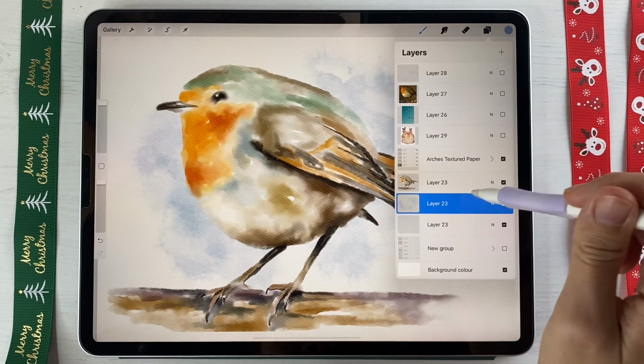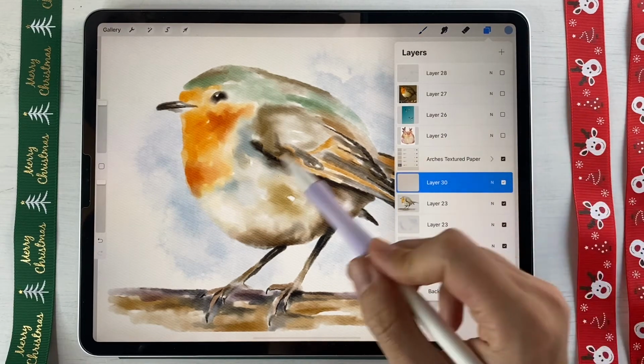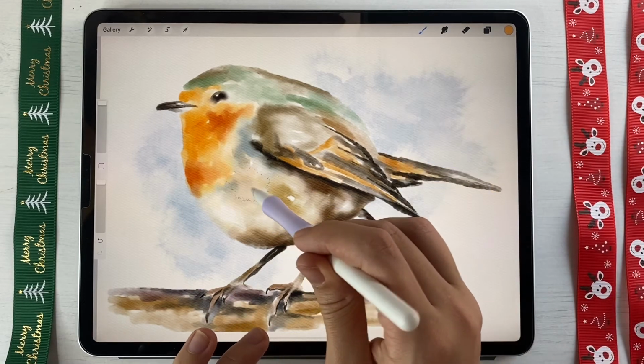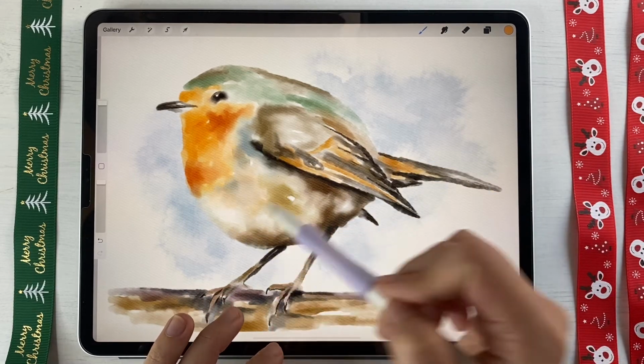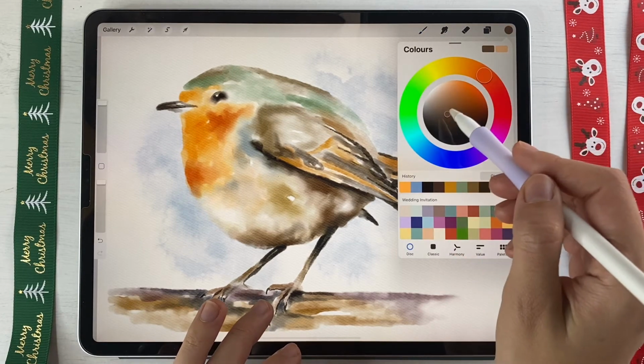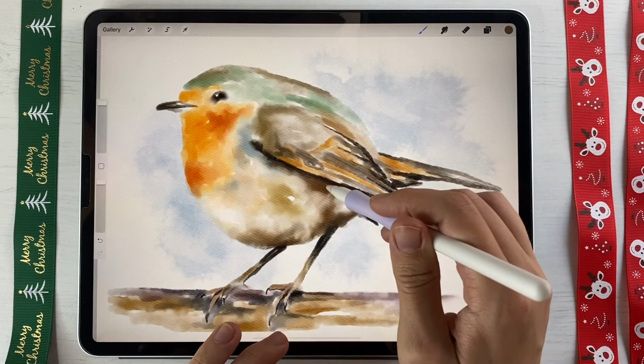And also same, we will create a new layer above our bird, and we're gonna use the same brush, and you also can add some salted effect to your bird, like this.